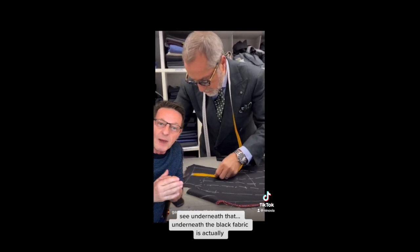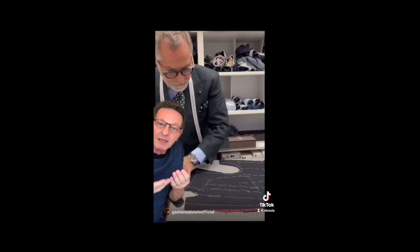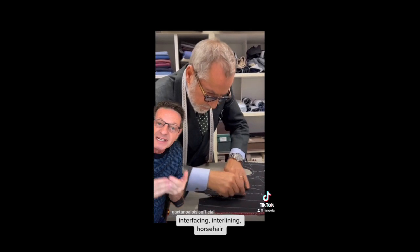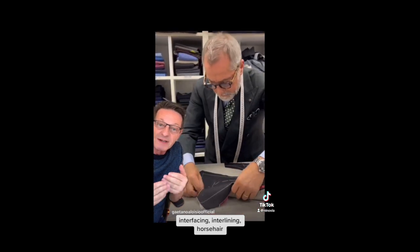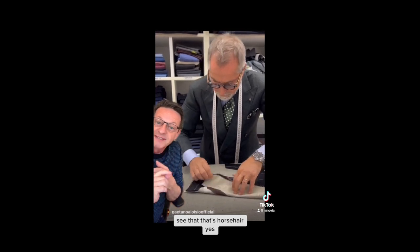See, underneath the black fabric is actually interfacing, interlining, horsehair. Look at the white material underneath there. See that? That's horsehair. Yes.